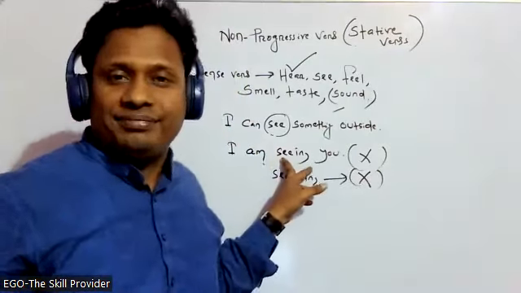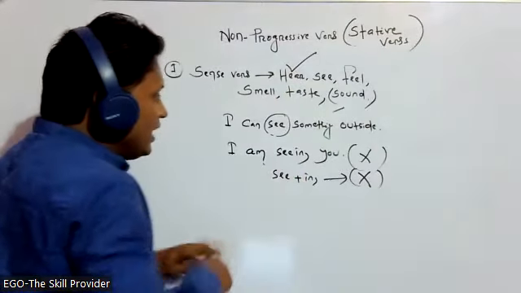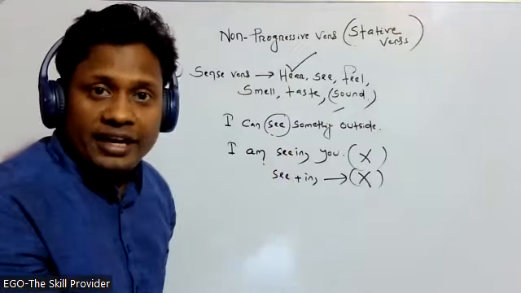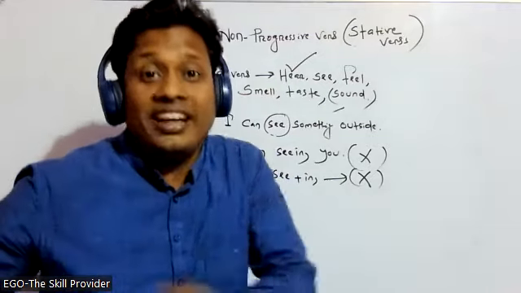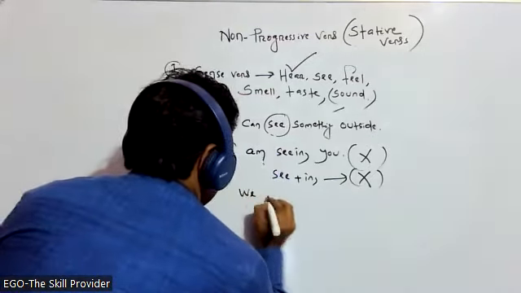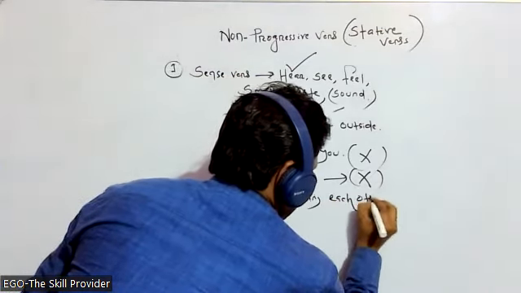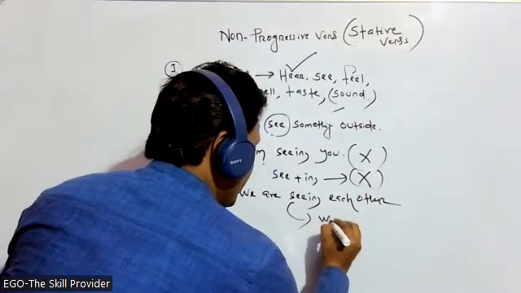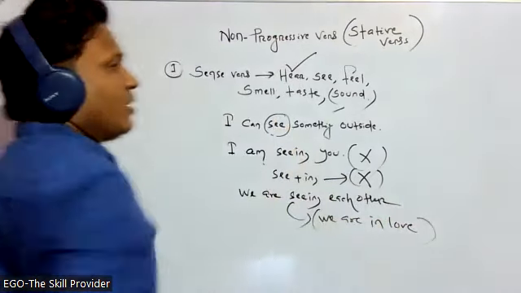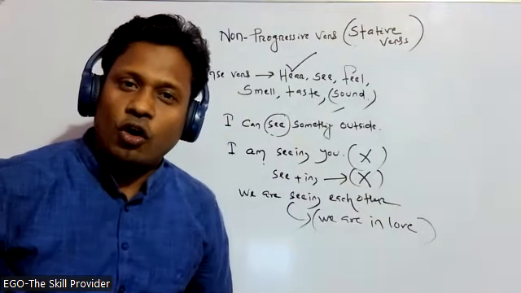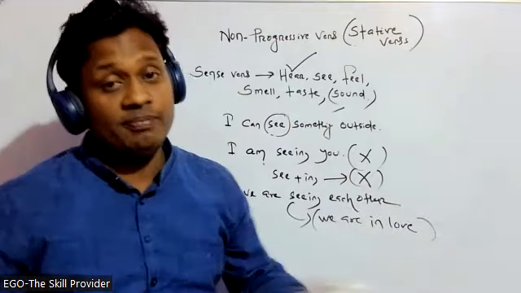So this is a Bollywood term, Hollywood term. Check out the cinema page. You can find this one. And the meaning is entirely different. Whenever you fall in love with somebody, you can say we are seeing each other. That means we are in love. Look, this meaning is completely different. And that is why I call English a crazy language. If you enjoy the craziness, you can simply enjoy the language.